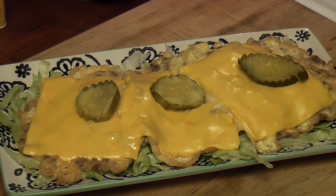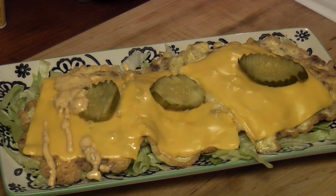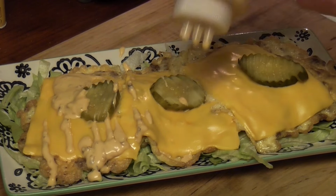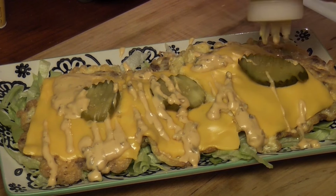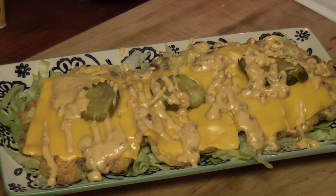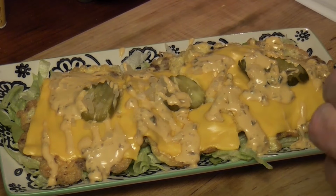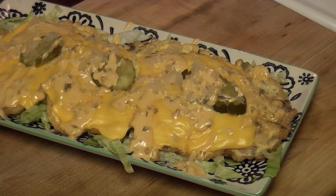Here we go. Secret sauce. Let's try it again. Oh my God. Sucky onions. Sprinkle it with onions. Dehydrated. A Big Mac Egg Foo Young.